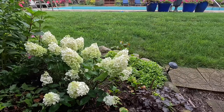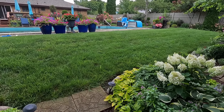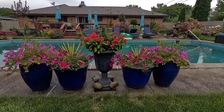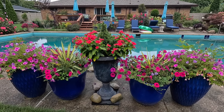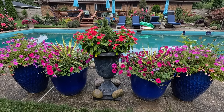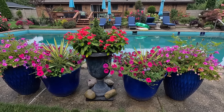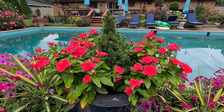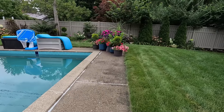The little hottie hydrangeas are still nice and fresh — we have those on either side of this garden path. We're finally starting to get some height on our golden sword yuccas that we have planted in these containers, which is fantastic because you can see them now above the other plants. They're kind of hard to find in my area, so I wanted something perennial in these pots that could come back year after year. Hopefully they'll winter over for me along with this little dwarf Alberta spruce, which has been doing really well in the pot.